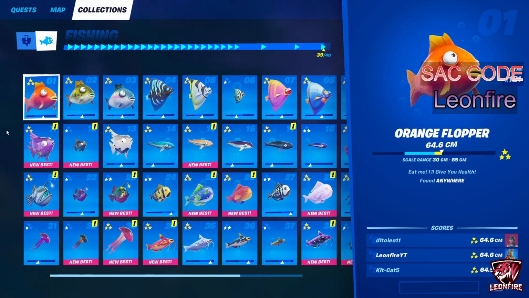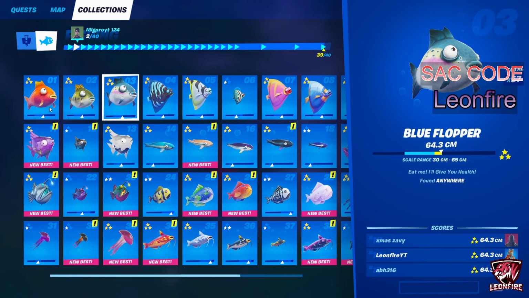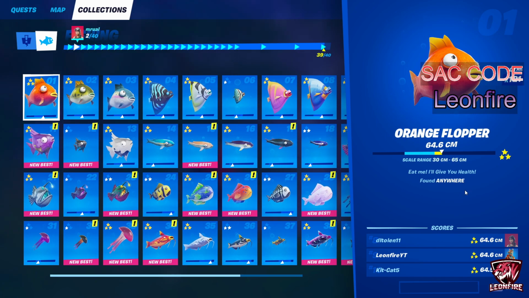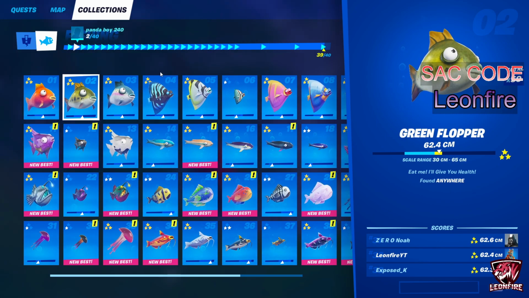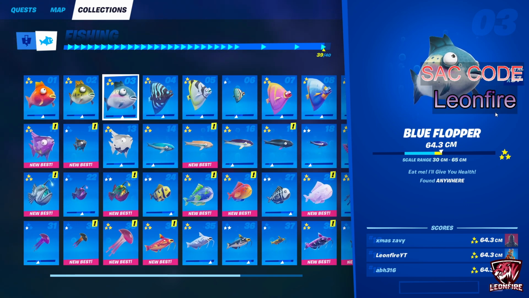So first up, we have number 1, number 2, and number 3 fish. They're called the orange flopper. I have 121 of those. As you guys can see, they can be found anywhere on the map, super common. Number 2 is green flopper, again found anywhere on the map. I have 59 of those. And the third one is the blue flopper, found anywhere on the map. I have 57 of those.